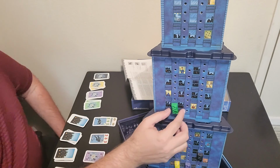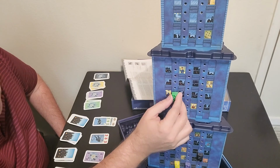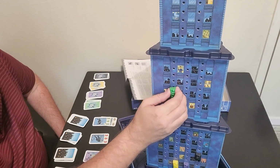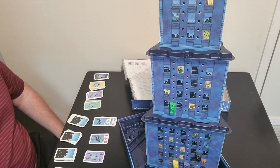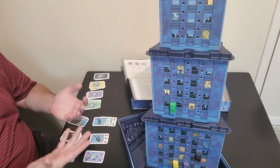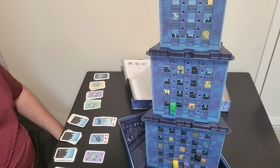So I like these little cat burglar guys. These are actually pretty cool. It goes in the holes really nicely. And the holes are in there pretty good, so you're not struggling to get them in and out of there. So it's pretty cool. But anyhow, that's pretty much the game. And like I said, as soon as you go through your player cards, you're going to pick them back up, and then you're going to replay them again. And there, my friends, is Skyrunner.